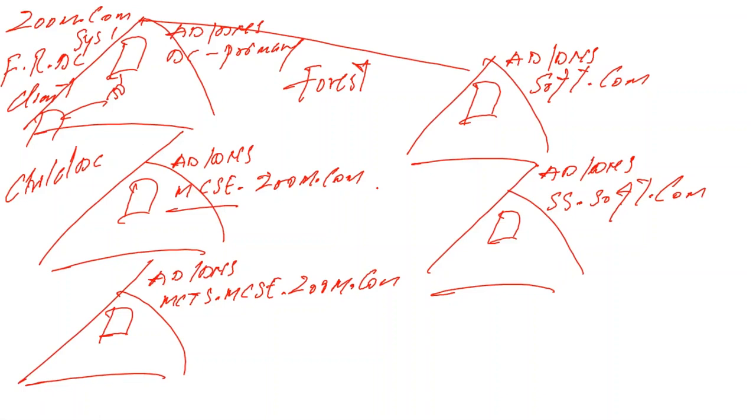We can change. It is asking for password and confirm password, right? So we know this method. All these small tabs, these small options, are designed with the help of the schema. When I'm making a backup server, we select the first option, add a domain controller to an existing domain. When I'm making a child domain, I select the second option, add a new domain to an existing forest, right?